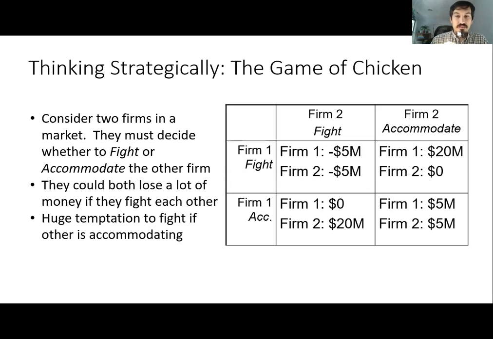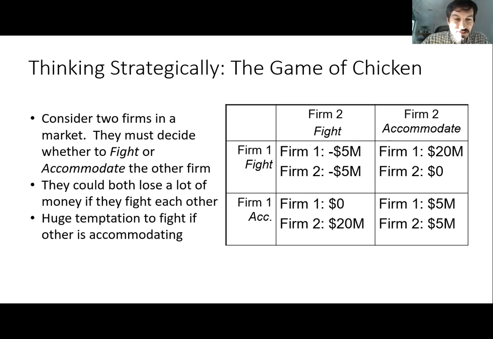I'd get taken advantage of. You would choose to accommodate? Yeah, okay. Emily would choose to accommodate. There's some risk involved here too, right? If you are particularly risk averse, I would say that's a reason for you to choose accommodate. At least you know you won't lose money if you choose accommodate. If you fight, you might lose $5 million.